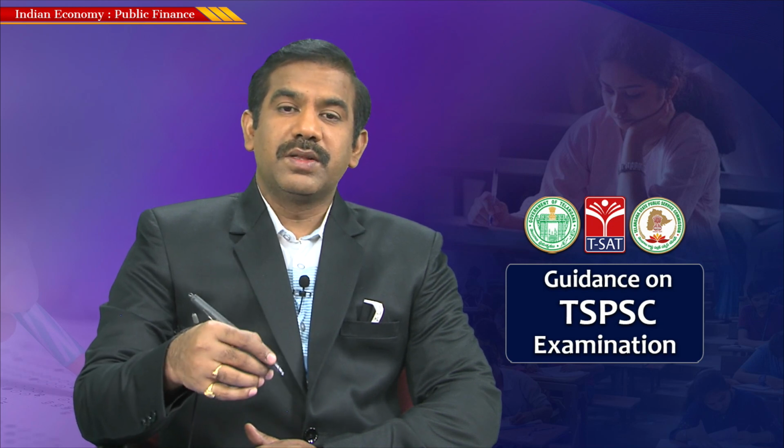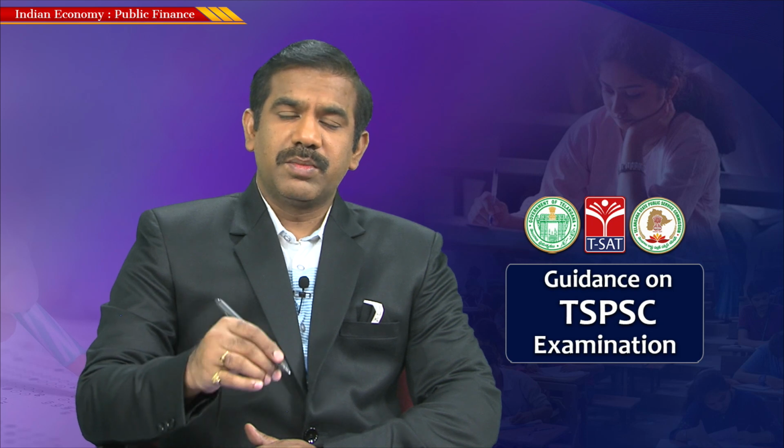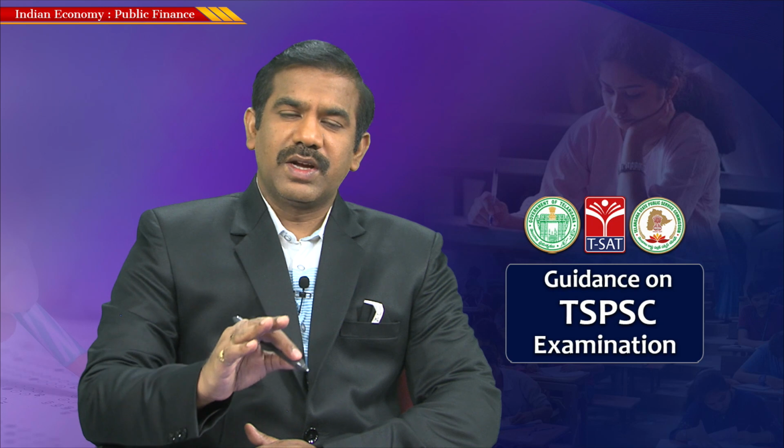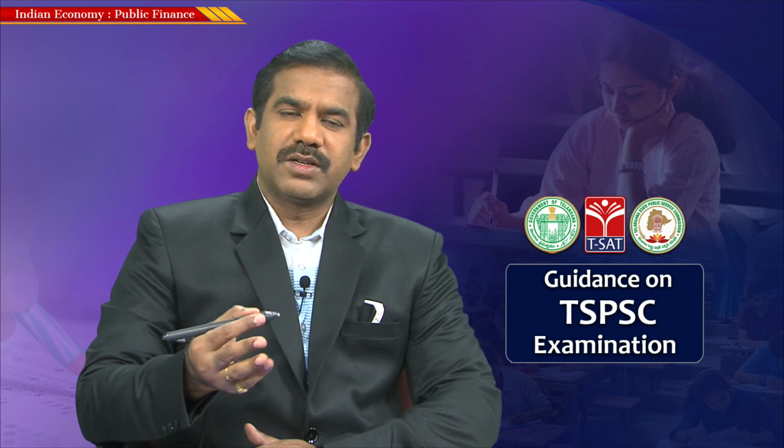And with the latest data from the current budget itself, we started comparing income and expenditure. And just keep in mind that in any budget, for that matter any financial statement, the left-hand side and right-hand side should always be equal. It should be balanced, and that being the reason, the total receipts should always equal total expenditure. But we are not comparing receipts with expenditure. I am just comparing income with expenditure.